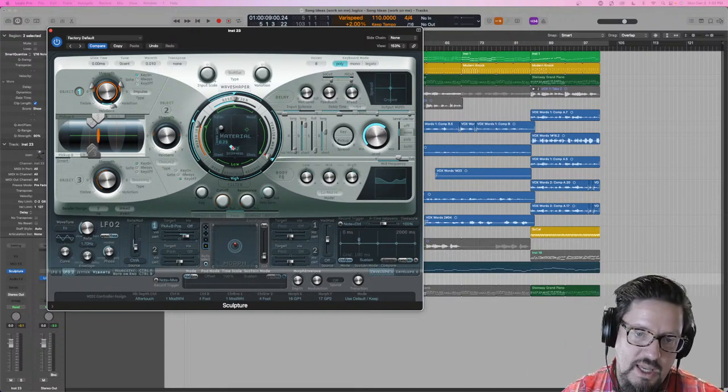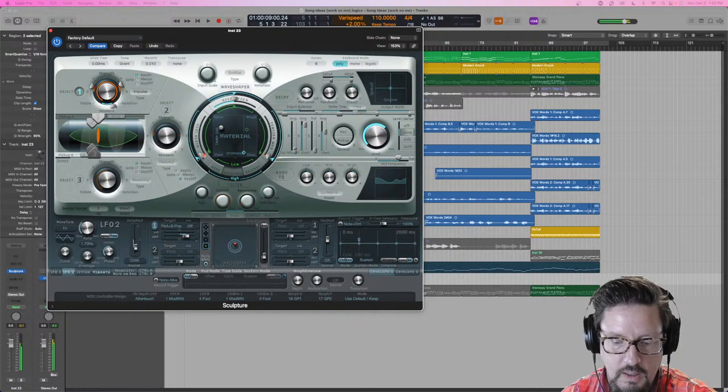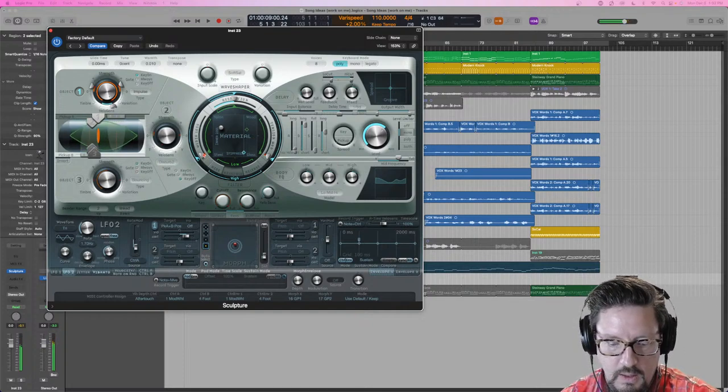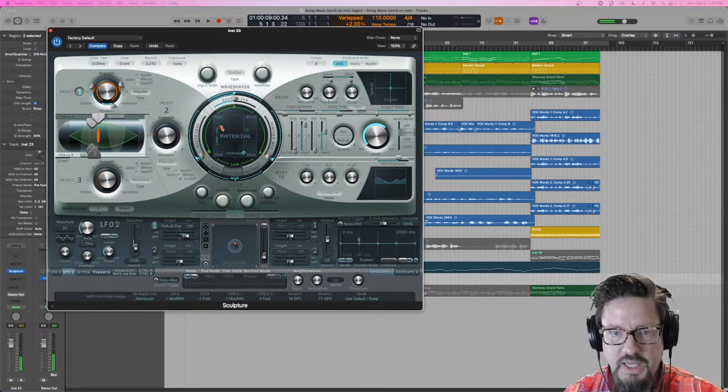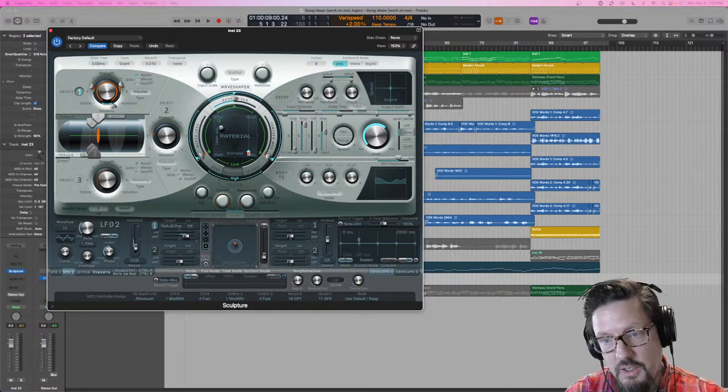So once again, we can do some stuff with this. Let's change media loss down. You see we're changing what the sound is like in the different ranges. We can make this sound more glass-like as we go higher and more nylon-like as we go lower. So the material can be dynamic across the entire keyboard.